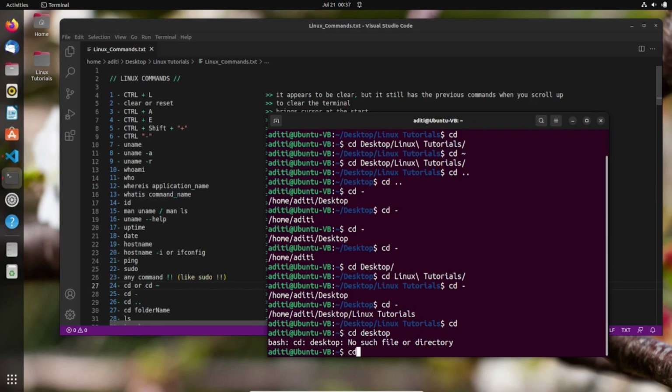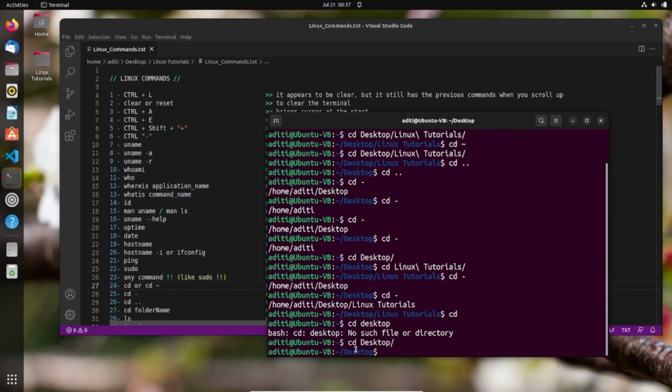You can see over here I have Desktop written with an uppercase D. So if I now click enter, it will not show any error. That is because the bash shell is case sensitive. So it is very important to note whatever alphabets you are using. If you are using lowercase, then you will write in lowercase only, and if you are using uppercase, you have to write in uppercase.